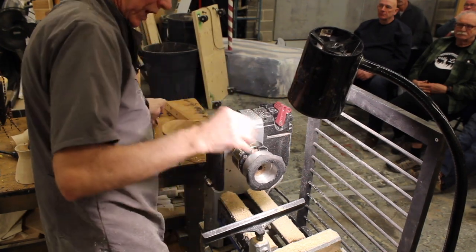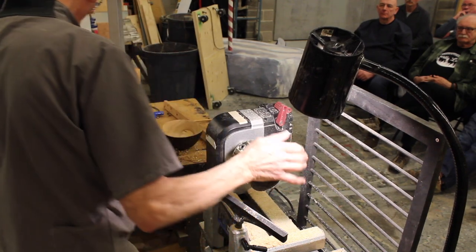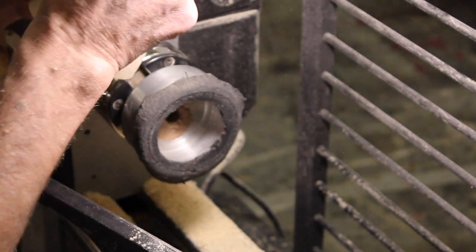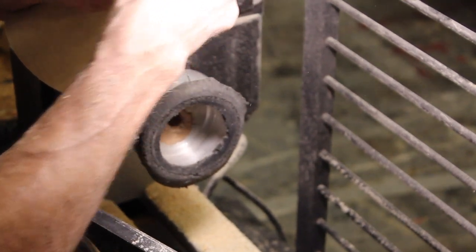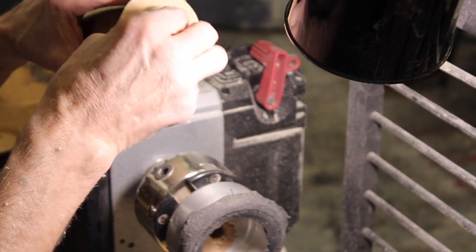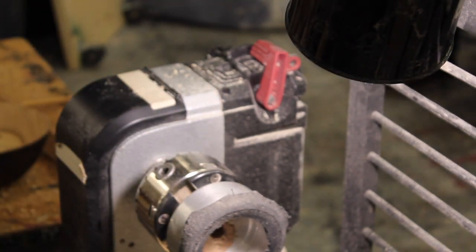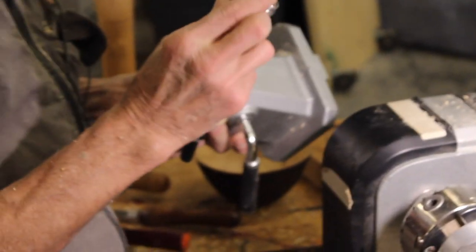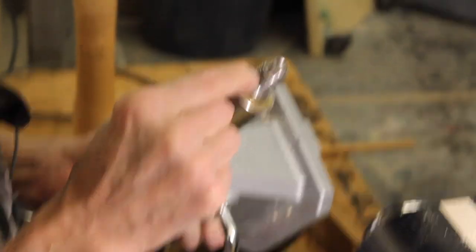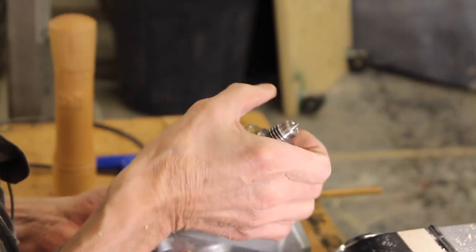Then you make a jam chuck — or in this case I've got an aluminum with a rubber vacuum chuck that will give me what I need. This would go on here, and your tailstock would come back into here. I really like those one-way tailstocks where I've got a ring as well as a center. The ones where you have quite a big cone I find don't reseat as accurately as the one-way that has that cut ring. The live center has a point and then a knife edge just before the threads, and that gives me a way better center when I put it back on.